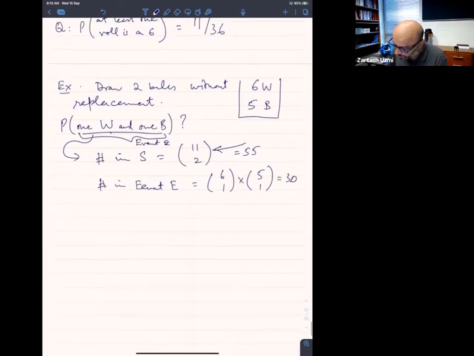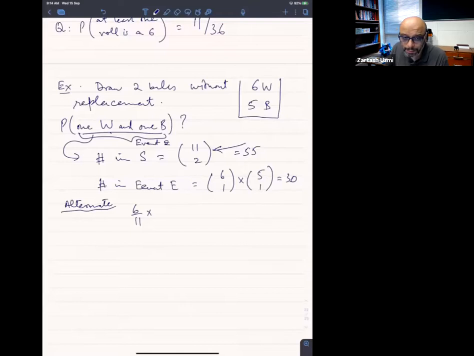एक इसका अल्टरनेट तरीका भी है देखने का. अल्टरनेट तरीका जो है जिसमें आप सारी व्हाइट बॉल्स को एक जैसा कंसीडर करते हैं, not different. सो अल्टरनेट वे इसका ये है कि पहले व्हाइट निकाल लेते हैं और फिर ब्लैक निकाल लेते हैं. So what is the probability you will get a white first? It's 6 out of 11. Now you are considering all the white balls to be the same. So 6 out of 11.